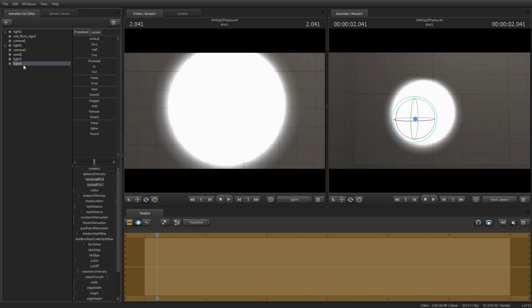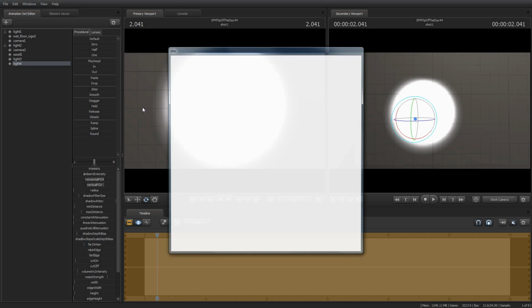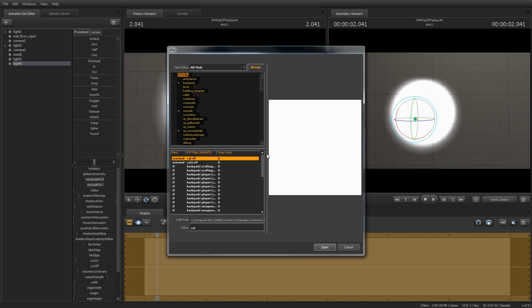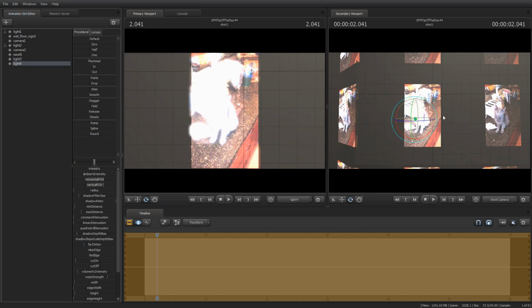And then I will right-click the light, and I will say, set light gobo texture. And from that, I will pick, in this case, the first one I did, cat, so you can see what it looks like on the wall. And this is not optimal, of course, because now it's displayed everywhere.